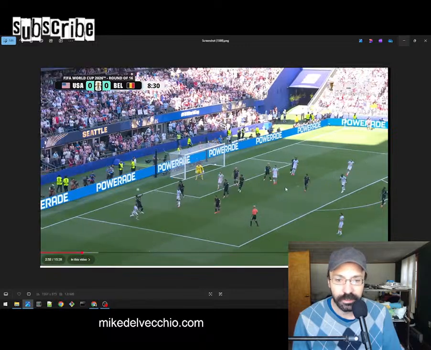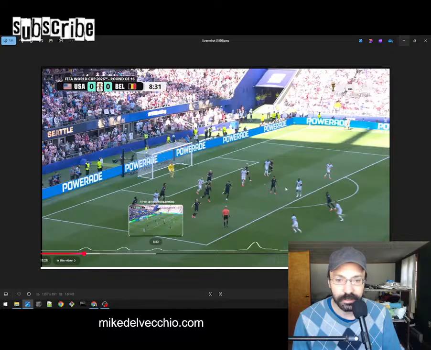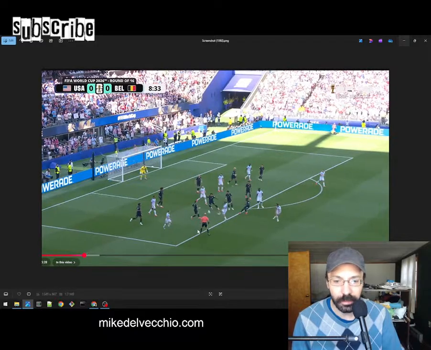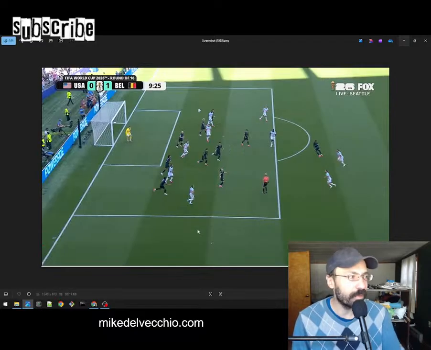So first header's here, and then we see Dest here, right? Now still the ball's in the air. Dest is flat-footed. If you look at his feet right here. I think this is Richards right here, right? One of these guys is Tillman. This is Tim Ream. Anthony Robinson, who's out on this flank here. All these guys look the same. But this is Dest right here, just looking up at the ball, and there's another angle, I think. That's when the ball drops. But this is the picture.